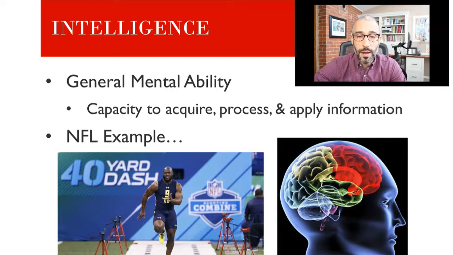Perhaps the most popular way to assess intelligence or general mental ability is through what's called a Wonderlic test. That's kind of like the SAT or ACT type questions. It's got some logic, it's got some math or something like that. And it's used by organizations all over the place as a way to get a general idea of how smart people are or how intelligent people are. Interestingly, the NFL also does it as well, right?